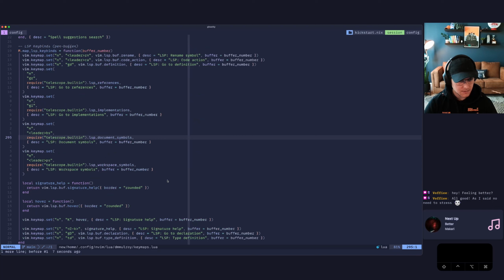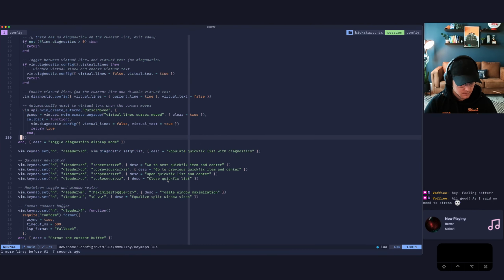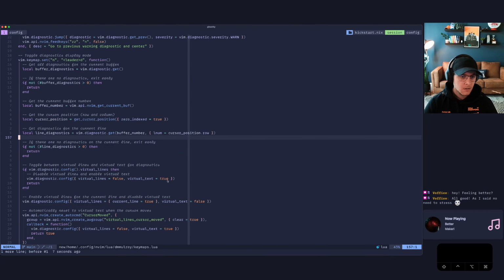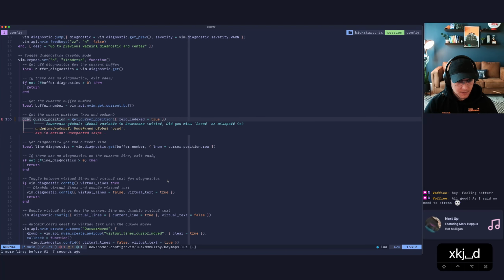Where are my diagnostics in here? Here we go. Toggle diagnostics. So if we get this, I can come here and toggle that. I want to be able to toggle the float window for diagnostics still.